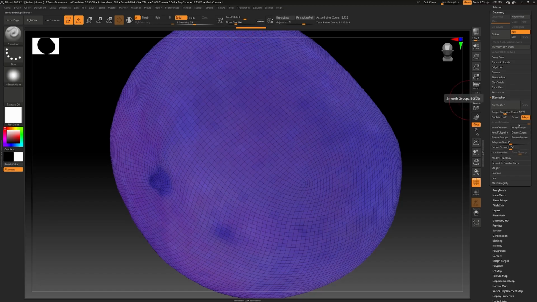It's a little high. Remember too that if we have a specific triangle count that we're trying to hit in a game or for an asset, this is a polygon count. So we actually need to basically double this to get the triangle count if you do have a specific limit. So let's drop this down. Usually I try to go half of what it was, and I step down gradually. I tend to get better results than just dropping down as fast as possible. So I'm going to set it to 6,000 and hit ZRemesher again.